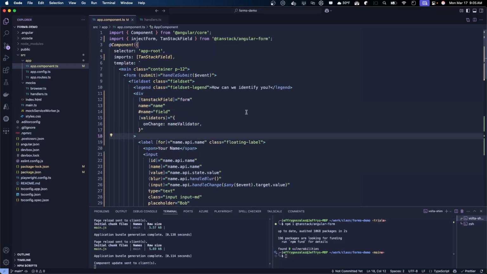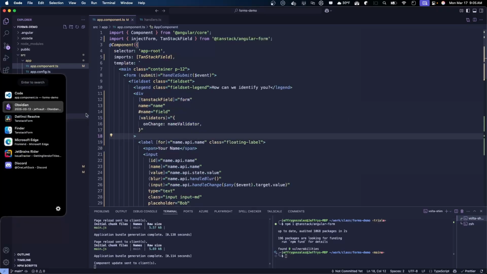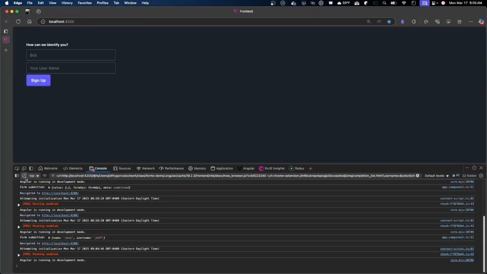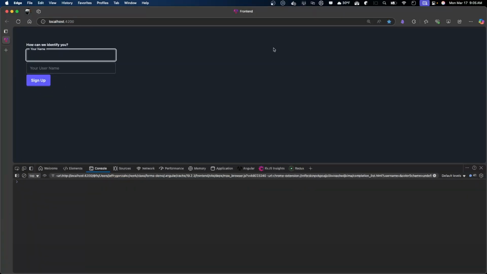And with that right now, what you'll notice is if I go back to my browser and maybe clear out my terminal, if I put something decent in here like Mary, I'll get the submit. But if I don't have any values in there and hit the button, nothing's happening. It's blocking the submission because it is running those validators.